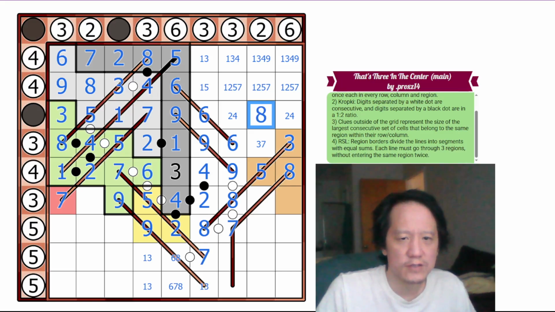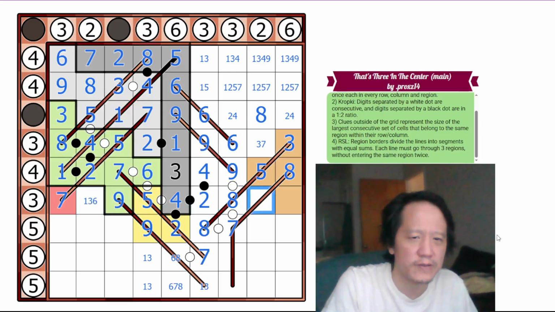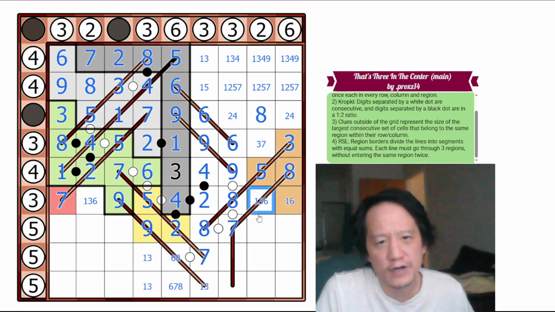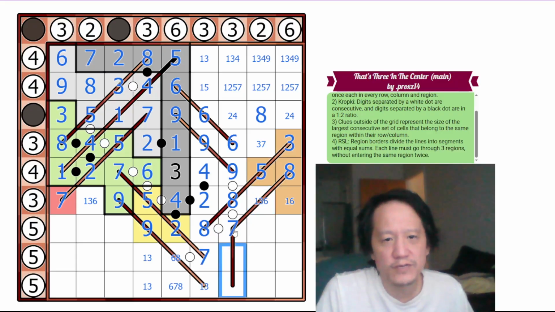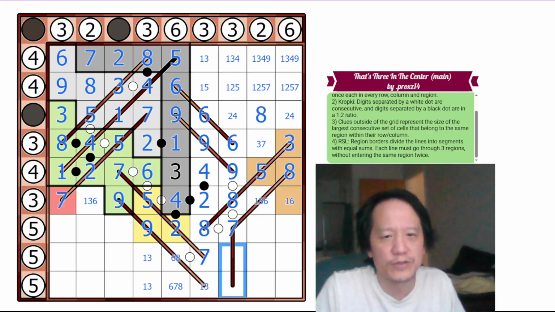So this has to be 8. Rest of row 6 is 1, 3, and 6, right? This can't be 3. If orange, 8 and 1, this can't be 9. Okay, rest of column. Okay, so this can't be 7. So the remaining digits in column 7 are 1 through 5. Which means 8 is going to be the largest one. So this cannot be orange. Therefore, for a set of 3, these have to be the same set.